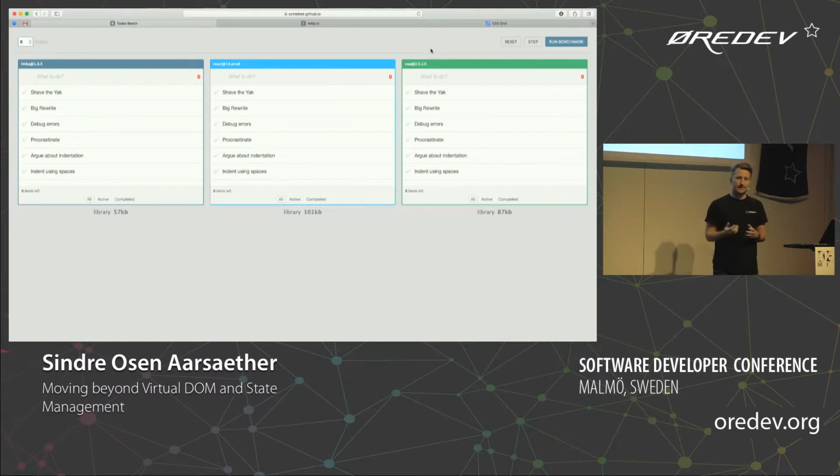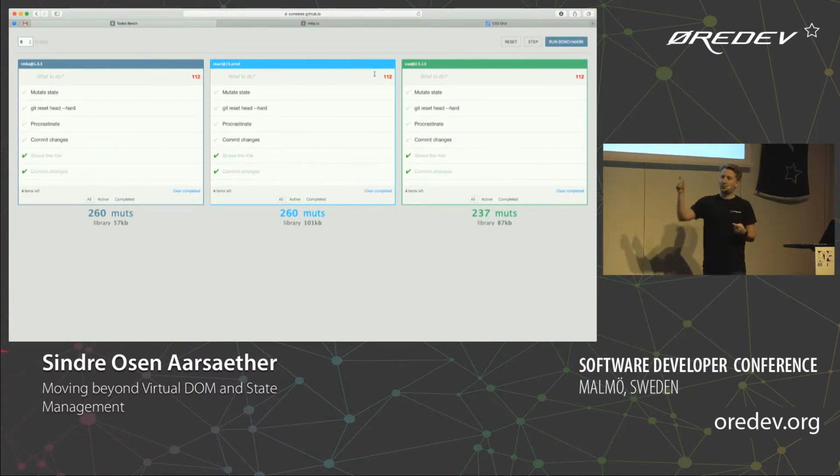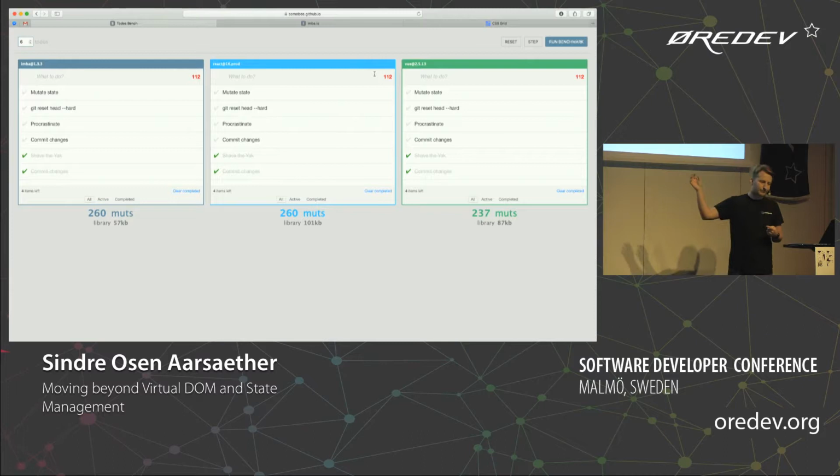We give them a new state, and we say, you're not supposed to know whether anything has changed or not. Just make sure my whole view is up to date after I force you to do that reconciliation. And it's deterministic, so when I step through this, you will see that the end state after the same amount of operations will be the same in each example. So this is just stepping through.